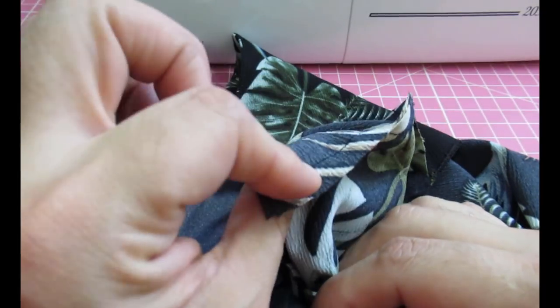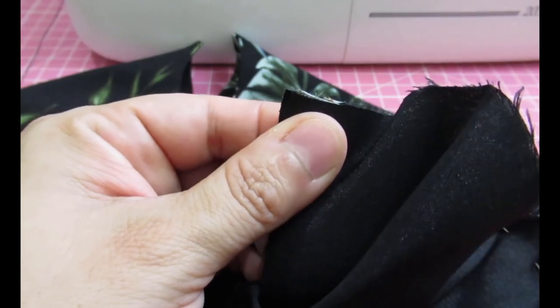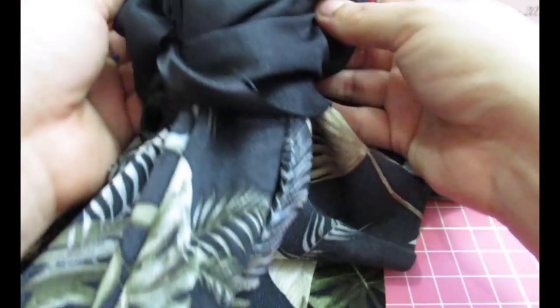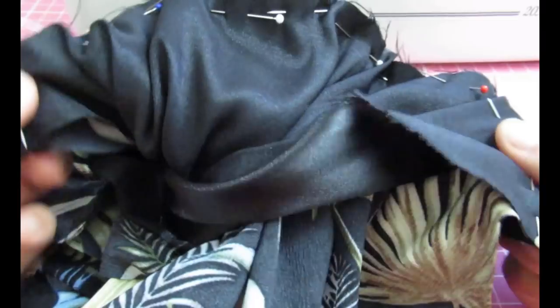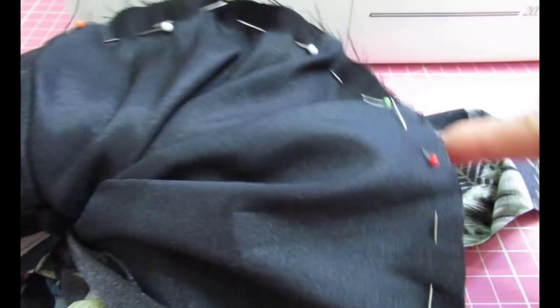Here is the other extreme of the yoke attached to the back piece, and here is the other tip of my second yoke. There, so I have all this seam to do. It's all bunched up in there, but I'm just gonna sew that with a 3/8 seam allowance and then flip it, and the seam will be enclosed and super neat.